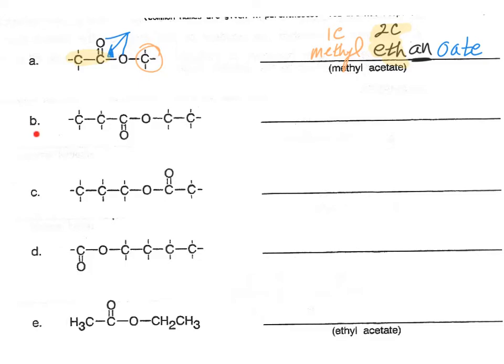Let's look at compound B. In compound B, we see that it's an ester. I'm going to point at the side that should be the main chain. And now we're going to look at the naming. So it's an ester, so we end with oate. In front of that, we put an to indicate all the single bonds. And in front of that, we put in our main chain. The main chain must include that ester group, the carbon that has the C double bond O and the oxygen on it. And so in this case, that will be the one with 3 carbons, and that will be a propanoate. The attached group has 2 carbons. This is ethyl propanoate. That is the whole name.